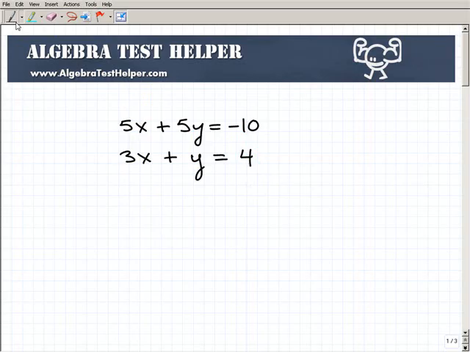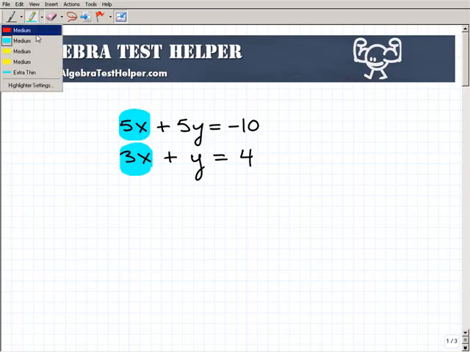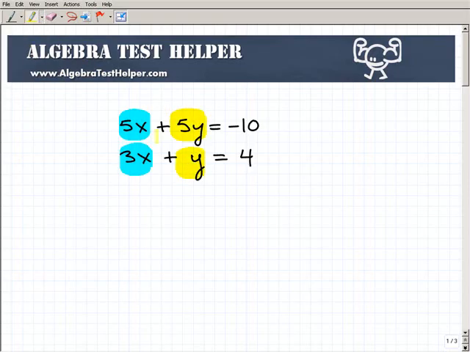Now what do I mean? So here we have, you're looking at the x's and y's. So here we have an x and here we have our other x term in another equation. And here's a y term and here is the other y term. So what we're wanting to do is create opposites between these terms, between this group and this group. And we're looking at these x's and we're looking at these y's independently. Let me just give you some examples.